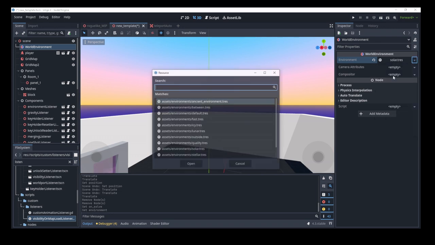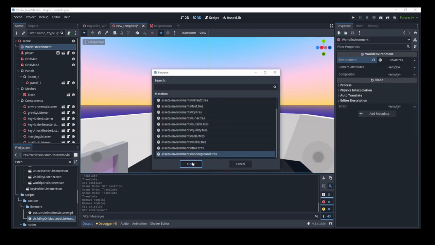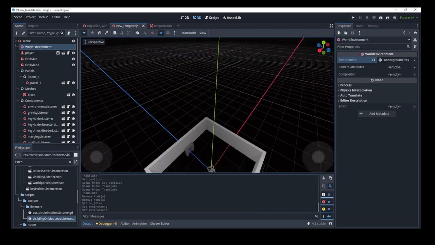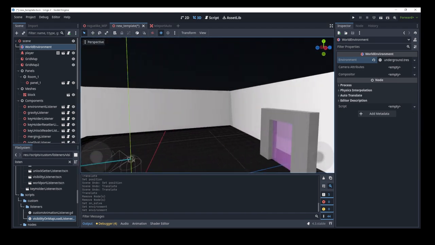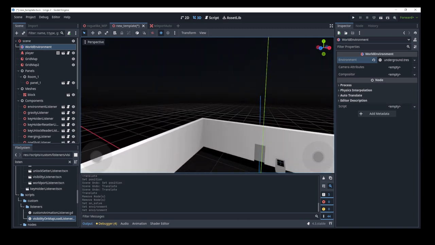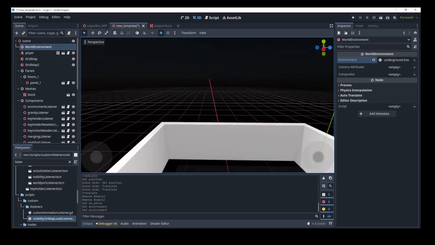Let's look at something underground. I know underground is exciting. Now we have no sky. We just have blackness stretching out into the dimensions. This is what's used in places such as the underground maze. I forget what that's called anymore. My goodness, it's been a while since I played Lingo 2 myself.